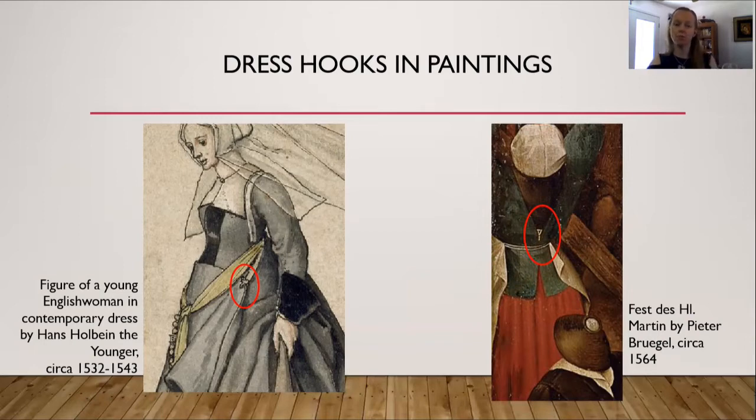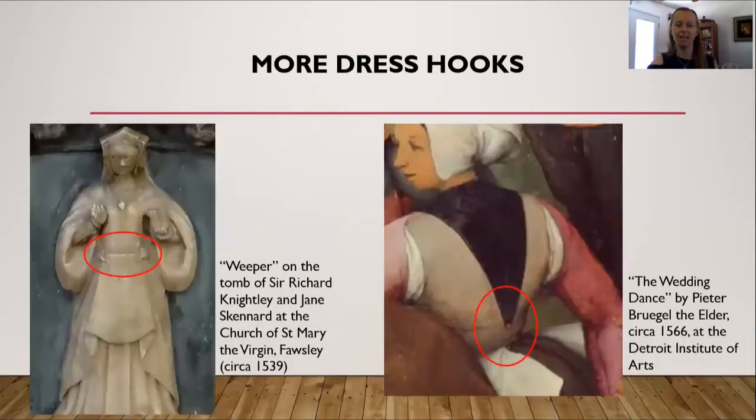And this particular one on the right side is from a painting from 1564. And I forgot to mention it, the drawing on the left-hand side is from Hans Holbein the Younger, and that one's from about 1532 to 1543. Here are a few more examples of dress hooks being used in history.